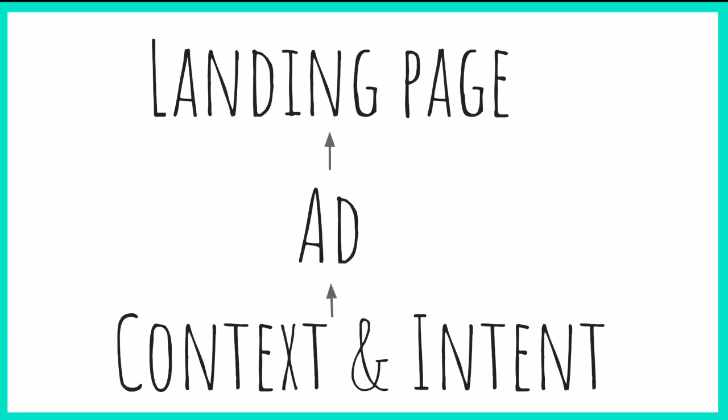So to build out and expand just a little on our sequence, it's not just keyword, ad, landing page, it's context and intent, ad, landing page. Now at this point, you don't have to know how to enter any of this into Google Ads, so I don't want you to worry if you still don't know how to build a keyword list. That's not something we went over, but you should be fairly comfortable with this sequence. The thing that someone is looking for leads to an ad about that thing, which leads to a landing page about that thing. Understanding this relationship will drive better results for you.